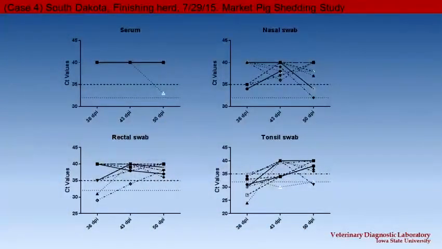In this farm, the owner helped us, and he kept 10 pigs for 3 weeks when they were ready to go to market. We didn't know much, so we tried to learn as much as we could, as fast as we could. We took serum for 3 weeks. Here I should say post-outbreak, because we don't really know when they were infected, so there's no day post-infection. They just broke, and 36 days later, we started sampling them every week.